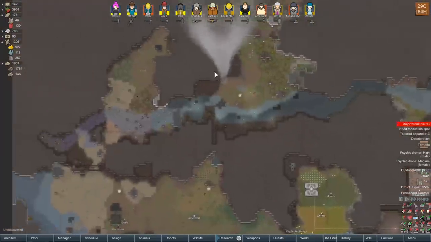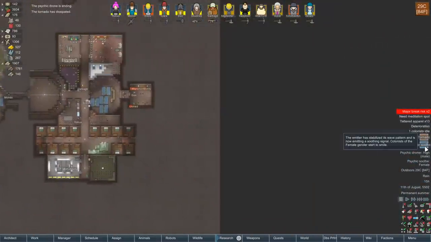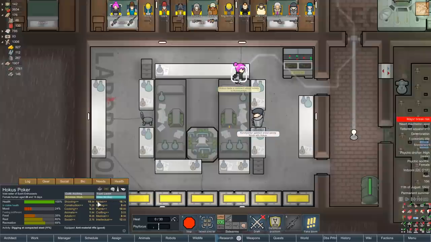Well, that's pretty nice. Well, thank god for that. Oh, a soothe. Thank you. Hi, male. Soothe female. My god, what a world. Right, let's go and turn it on and off, see if that kind of soft reboots it. Digging at compacted steel. Why?